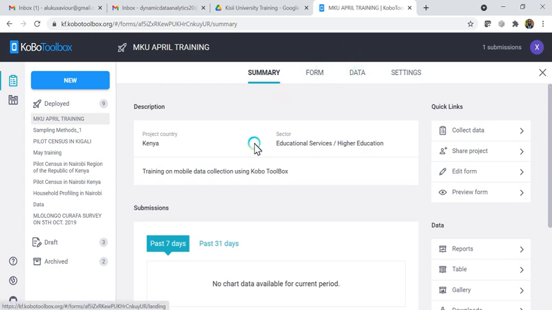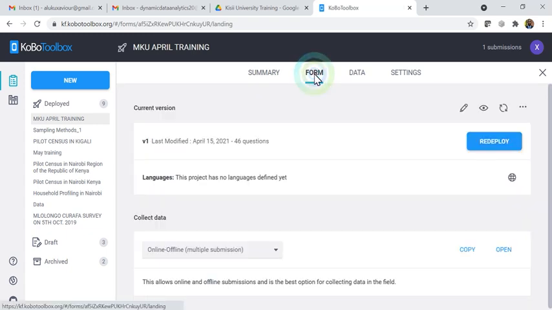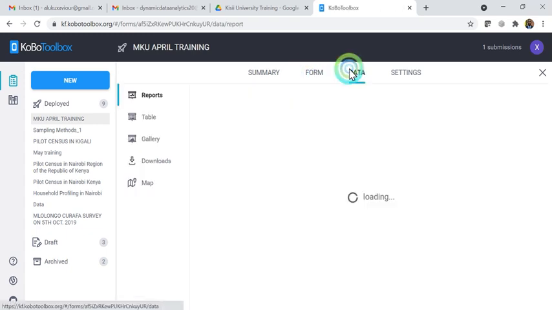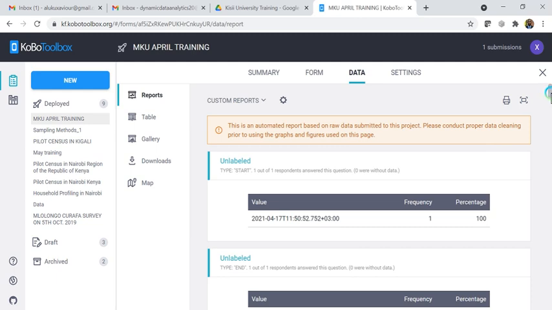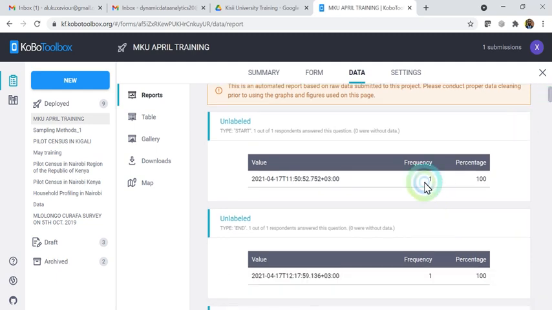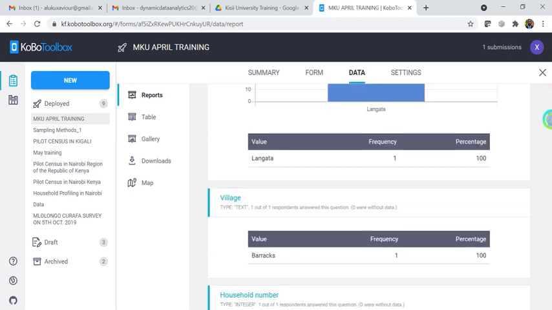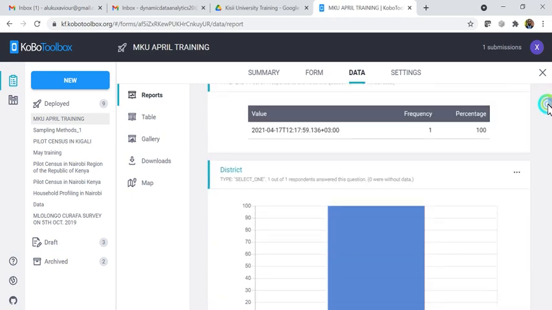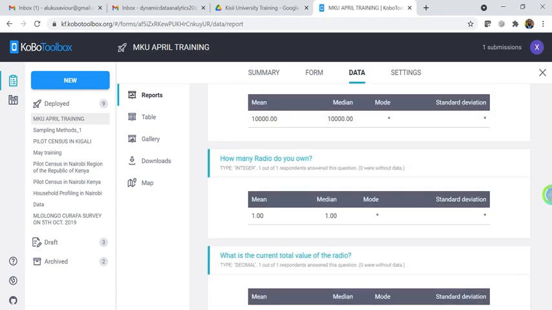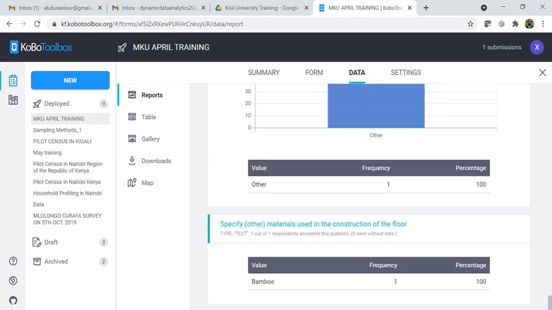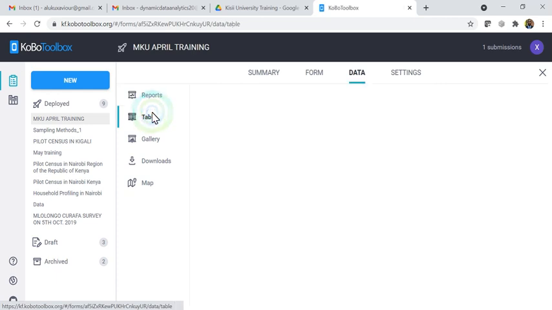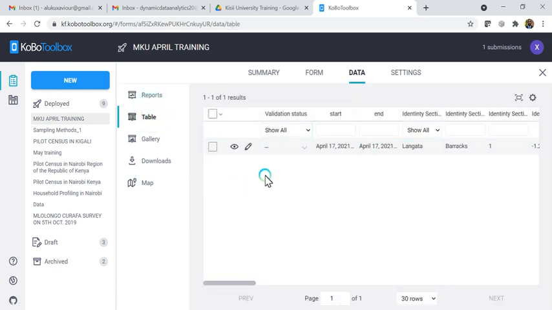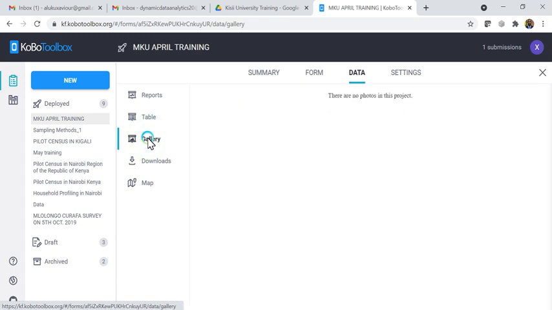You will be able to look at the summary, how submissions have been done, maybe in the past 30 days. You'll be able to get the data. This is the data. Like we had only one submission, you can see the data coming to the server in real time. You will be able to access the data. Then this data can be accessed also in form of a table. In case you are collecting data in a place where you want to take a photo, as some of the data, you'll be able to view it, but for this one we did not have.